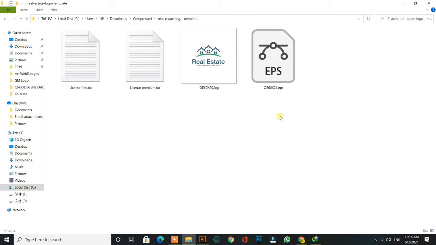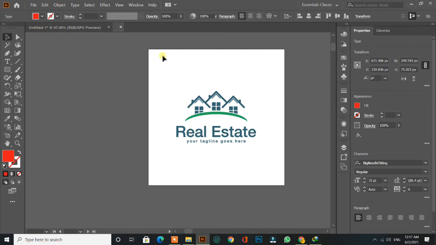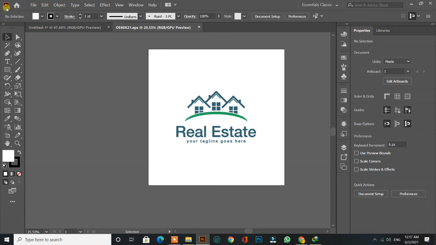This file is also known as vector file. While for editing the files in Photoshop, you will get a file with extension PSD. So let's open this. This will automatically be opened in the Adobe Illustrator.